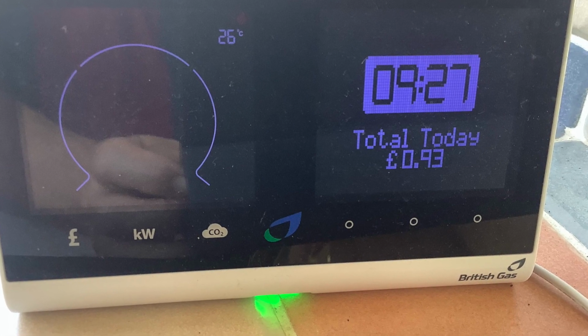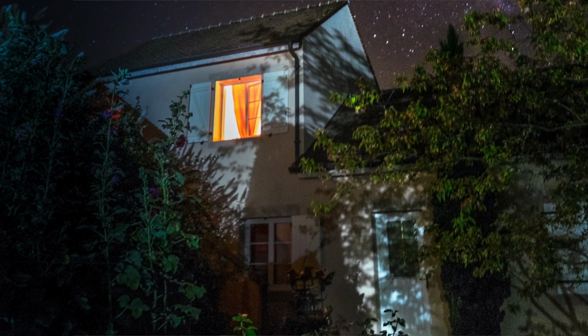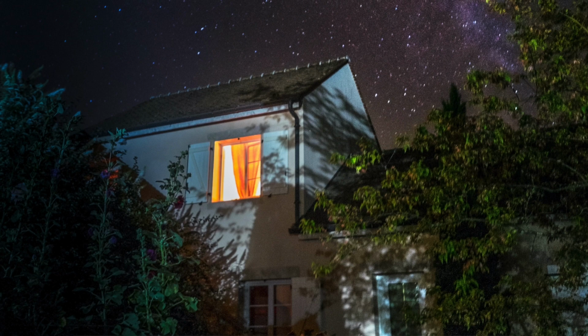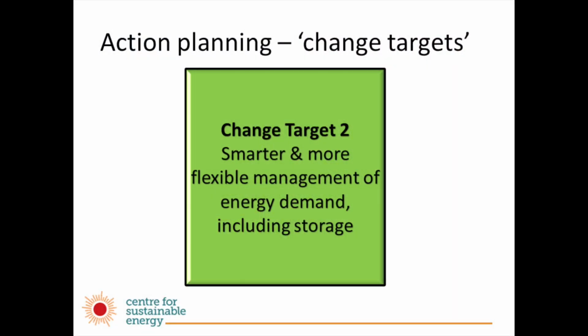Our grid is really sized for the coldest day in January. That's the time when we're all at home with the lights on and the heating on, cooking our dinner. In June, it's only running at a fraction of its capacity. And we need to be able to smooth that demand both throughout the day, throughout the week, and also throughout the year. So thinking about, again, behaviour change, but also local projects around generation and storage is an important thing that local government can be doing.